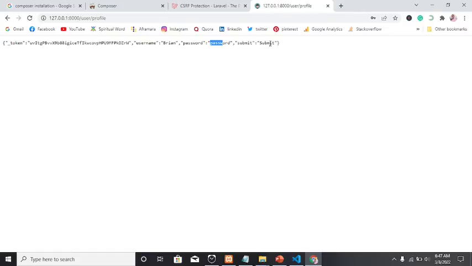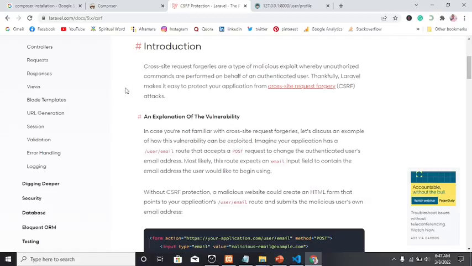Then the input type is submit. This token will be matched with another token that is generated in the verify CSRF token. The verify CSRF token will verify if this token is the one matching, and then your form is submitted to the right place. So this is how Laravel is able to protect your applications.